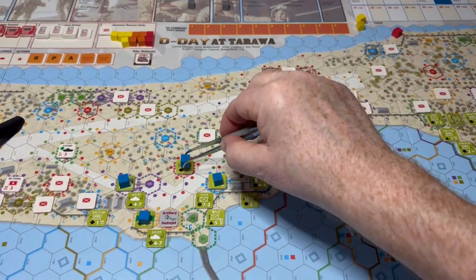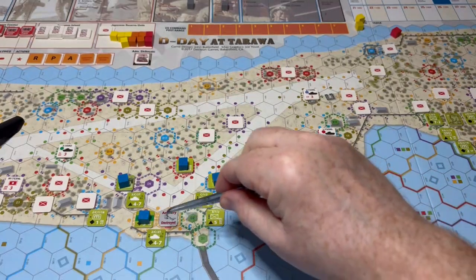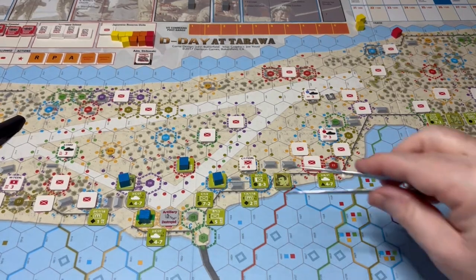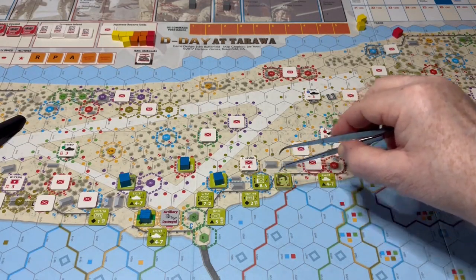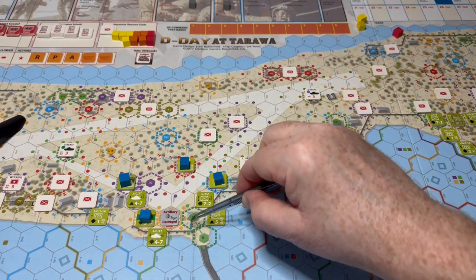Okay, so I've got 4 and potentially 2 more there. 5, 6. Potentially that one there is 7. I'm not doing so bad. This one here has got intensive fire zone projected into it, so it doesn't count. Nothing else along here. So I need to get those 2.